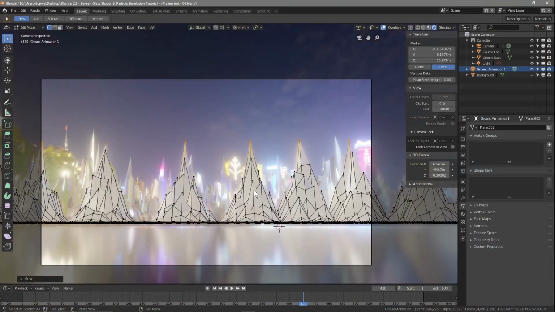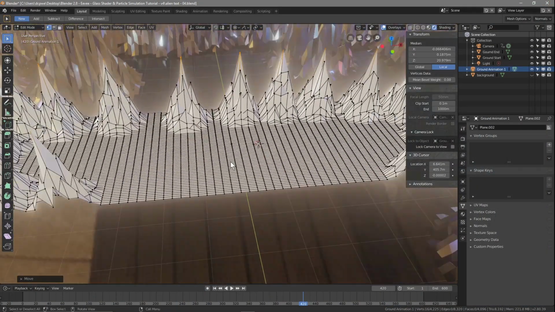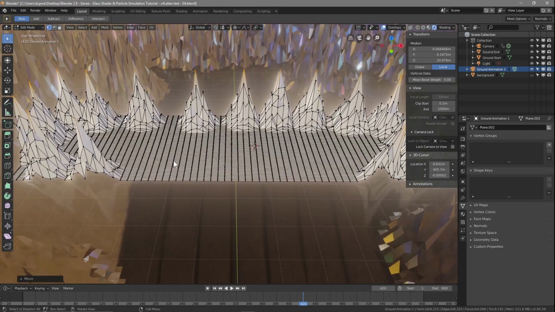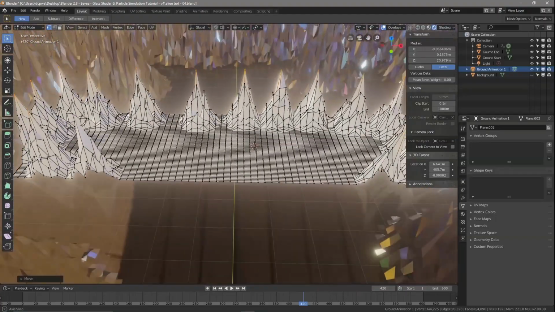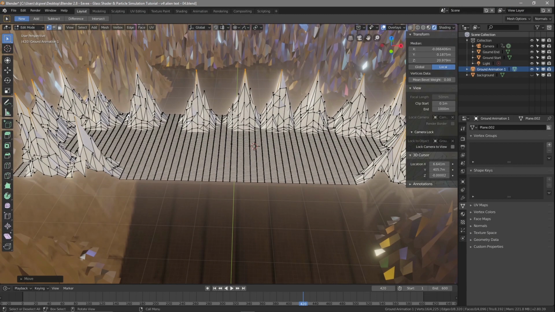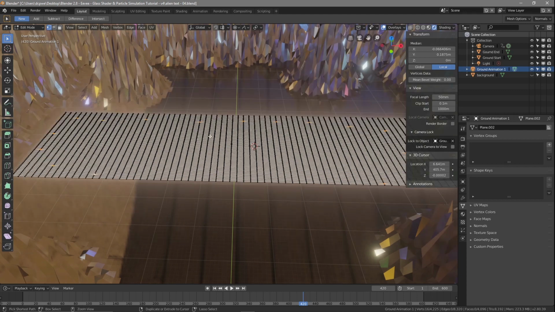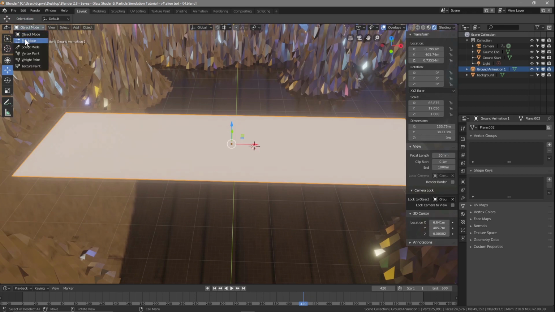I'm not sure that we're doing this the way that I want it to be. You don't really see these ones on the side, so they're not too important. It's the ones in the background, but for me, they're too much of the same, right? They're too uniform. So what we would do is press Ctrl Z. That will undo that. Let's just go back to edit mode, object mode, and then go back into edit mode.